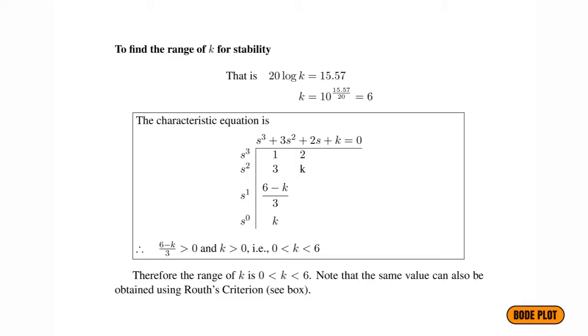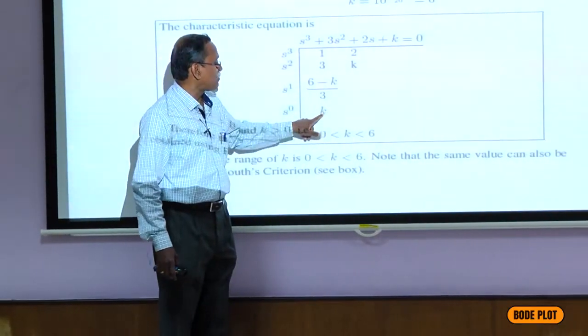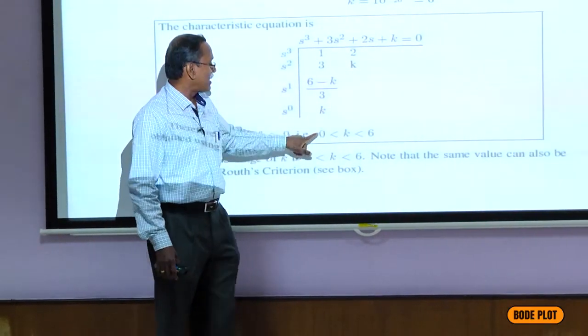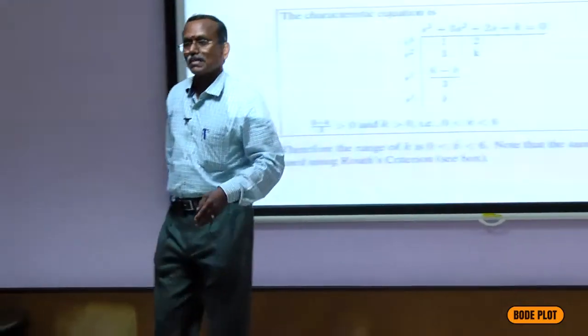If it is 6, it means continuously oscillating. Therefore, the system will be stable if the k value lies between 0 and 6. How do they put the 0? Because here the smallest positive value is 0. That's why it should be above 0 but below 6, then the system is stable.